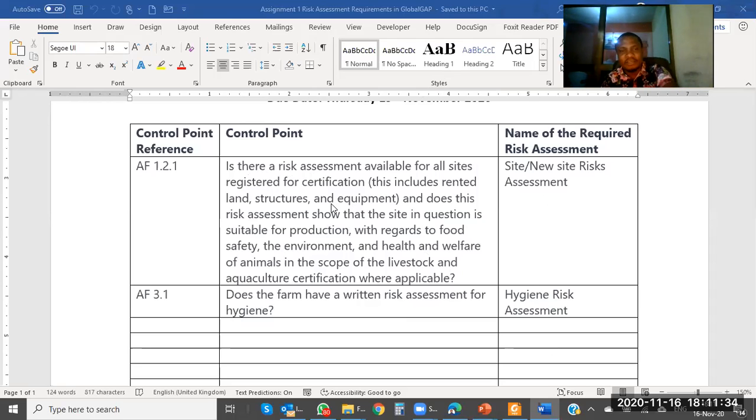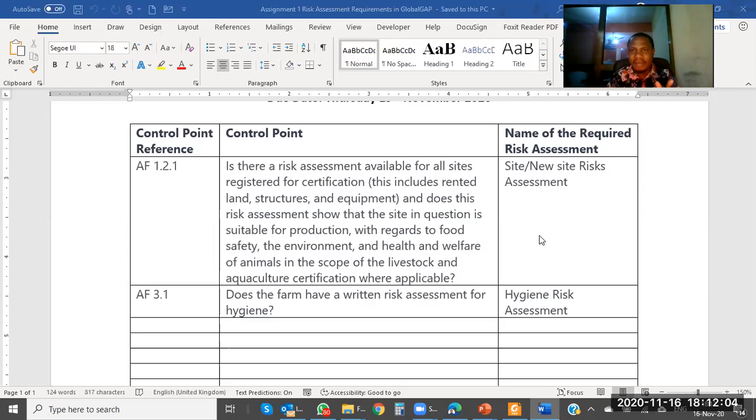To comply with this control point, the company needs a new site risk assessment or just a site risk assessment. If they are going to begin production on a new site, you should do a risk assessment for that site in respect to this control point.